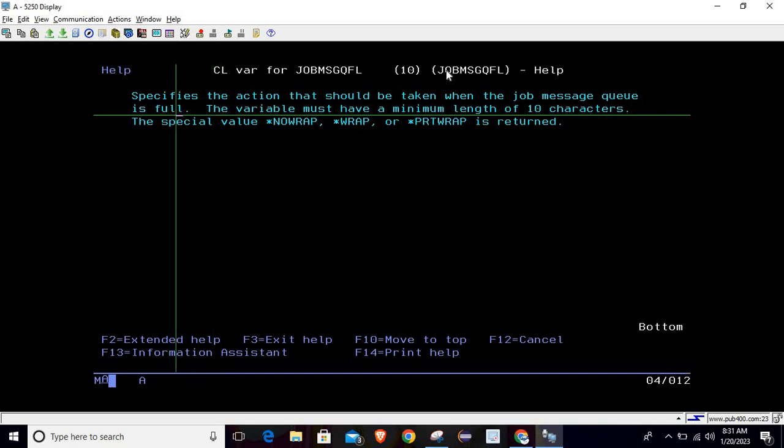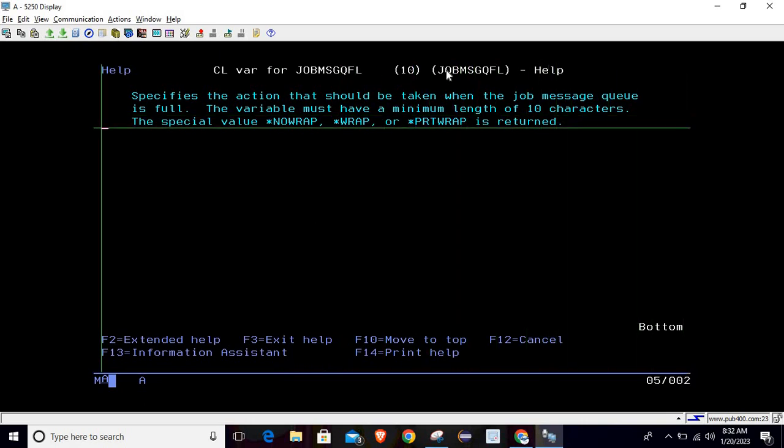By fetching the detail in this variable, we will understand what exactly we are doing when the message queue is full. The variable must be of minimum length of 10 characters. The expected values for this variable are *NOWRAP, *WRAP, and *PRTWRAP. So this is the second variable.